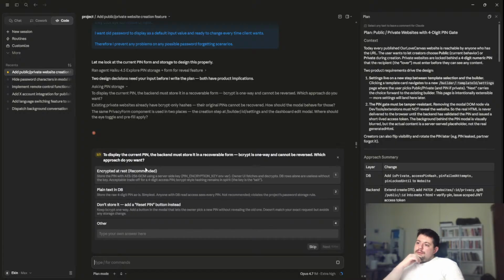Display the current pin. Backend must store a recoverable pin, encrypted at rest. Store the pin with AES. Pin encryption key.